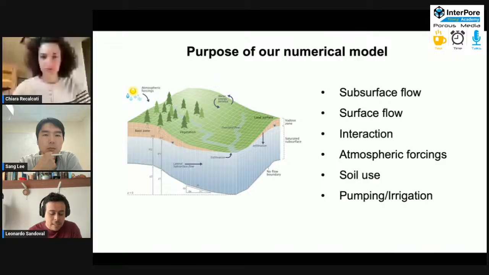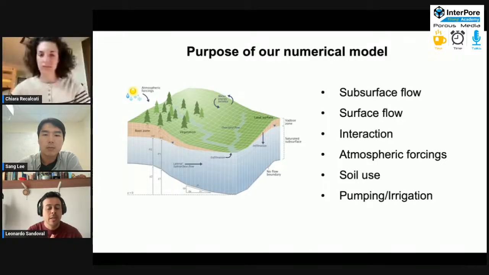The first thing that I think is important when you want to build a numerical model is to ask yourself: why are you building this model? What is the purpose of it? Who is going to use it? Because when you ask yourself these questions, you will decide what the best tools for your model are, what the correct data sets are that you should use, and also what the correct assumptions are that you should introduce in your model.